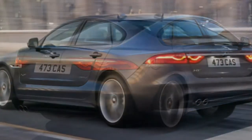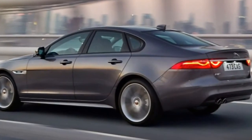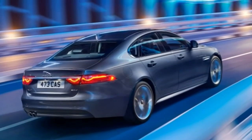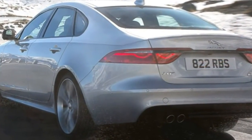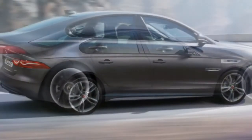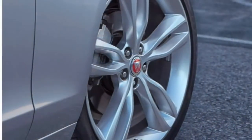The XF's extensive aluminum construction makes it light, fuel-efficient and quick to respond to driver commands. Its plush cabin melts away time spent sluicing through traffic. And it cuts a dashing British figure on an open road. The 2017 Jaguar XF now offers a fuel-efficient diesel engine along with optional all-wheel drive.